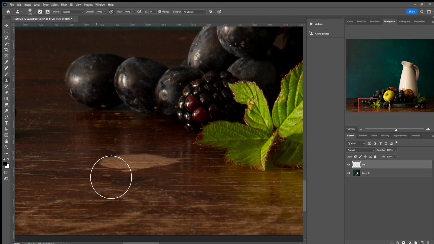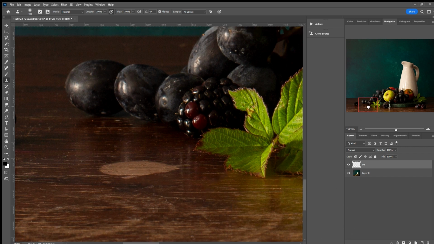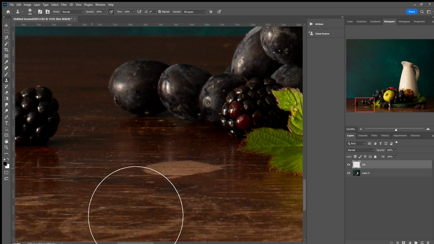I'm looking at the size of that and thinking, if I copy there and move it to there, would it work? I'm also going to make a new layer for this. So we go to new layer, and we're going to name that layer stamp.